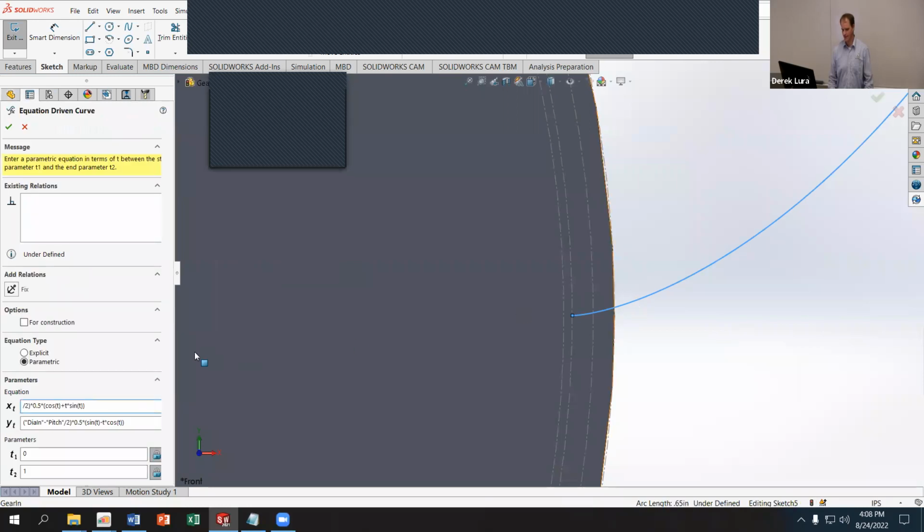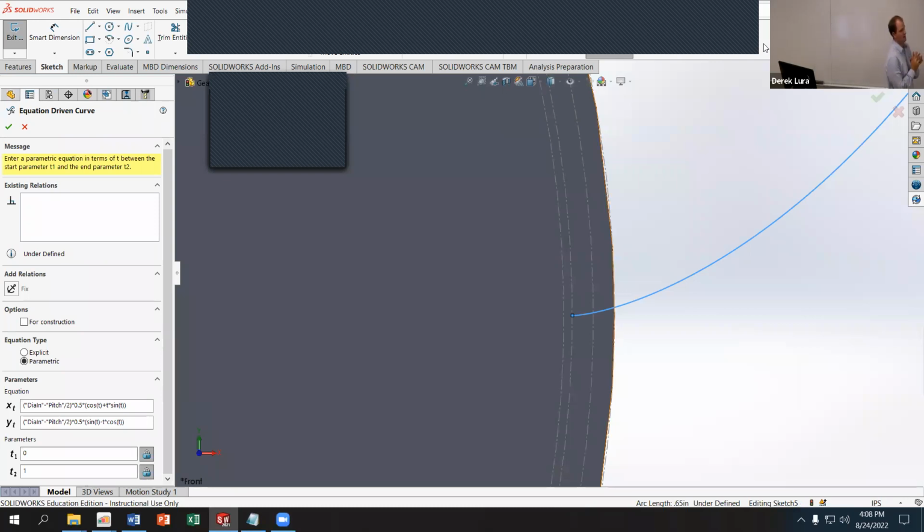I can bring it back up too. You want me to magnify it again? Yeah, so the cosine becomes sine, the sine becomes cosine. Instead of plus t, it becomes minus t.